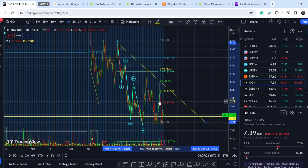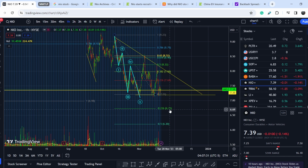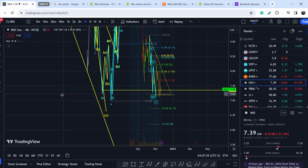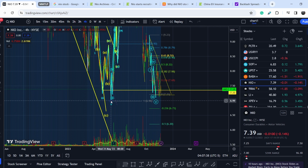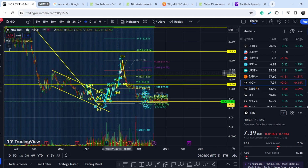That is why, guys, wait for the confirmation of a new trend, and for now we are in a consolidation phase. Let me remind you that the price target for algo trades is at least $6.73, and this range is below the previous swing low that was set at the very end of May of this year. If it breaks these 2 ranges, basically this current range of support and the $7 mark, we will confirm that we are again, let me show you in detail this movement, we have this movement to the upside as a failed X wave, and this also leads us to a longer consolidation phase and quite lower prices for NIO.